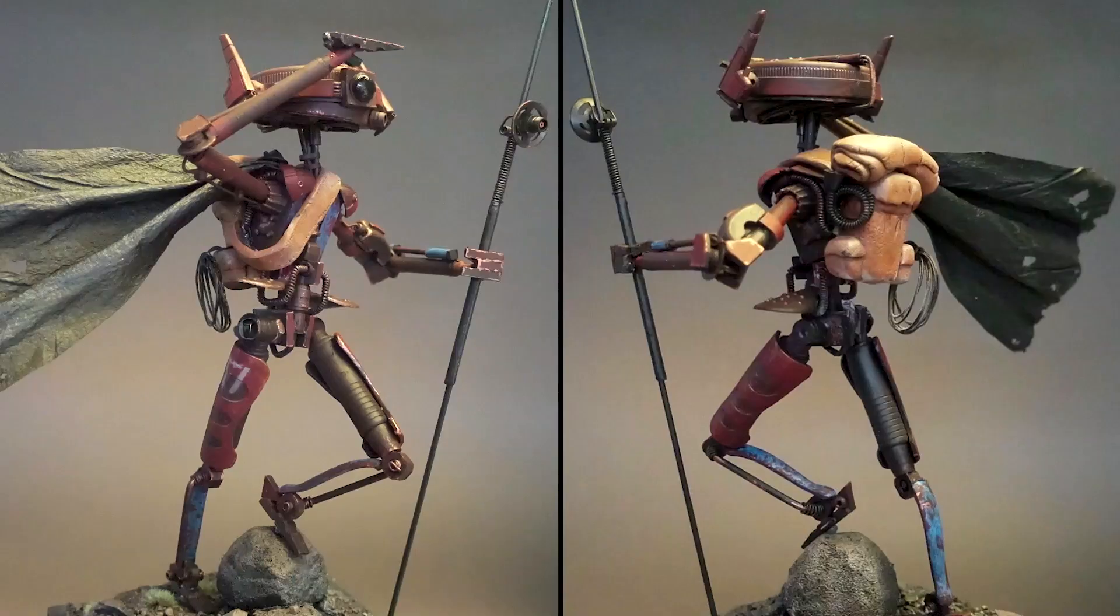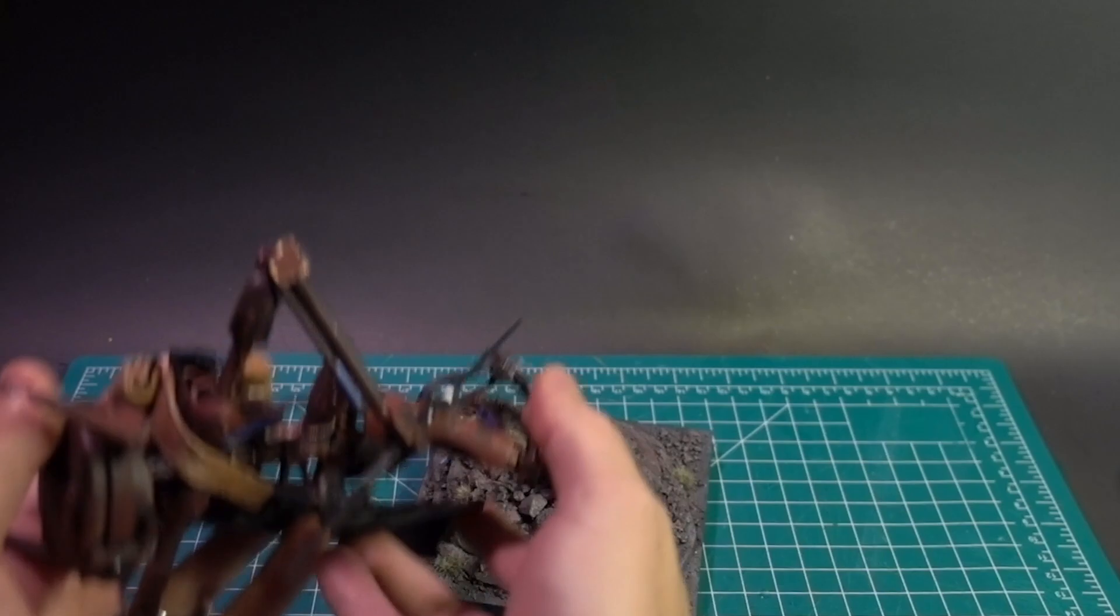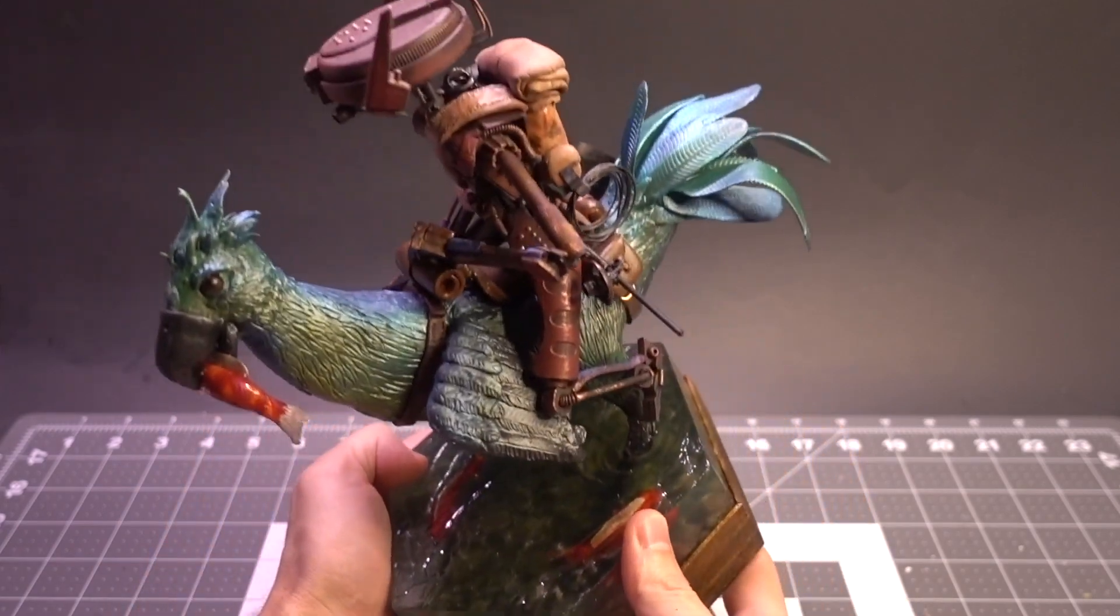Unfortunately though, I got a little ambitious with Mabbit's pose, and though he was upright long enough for his glamour shots, he was not able to stand the test of time. This is Gamey Builds, and today we're going to give Mabbit a giant bird to ride, because if the droid couldn't stand on two legs, why not try two?